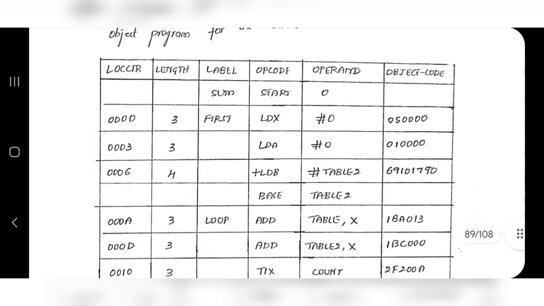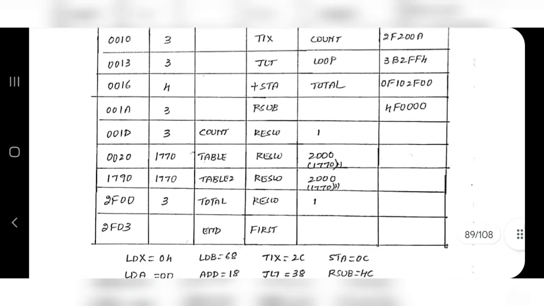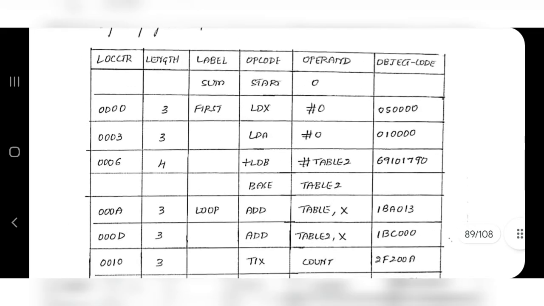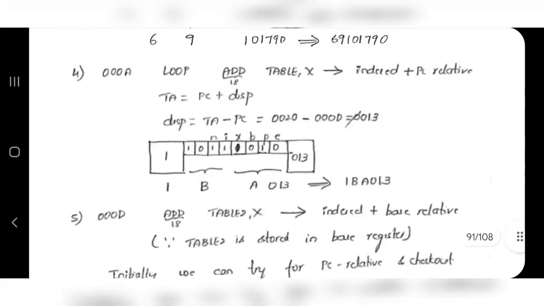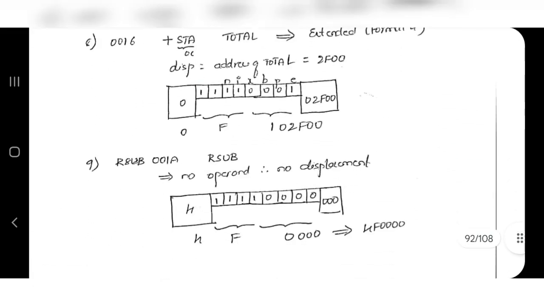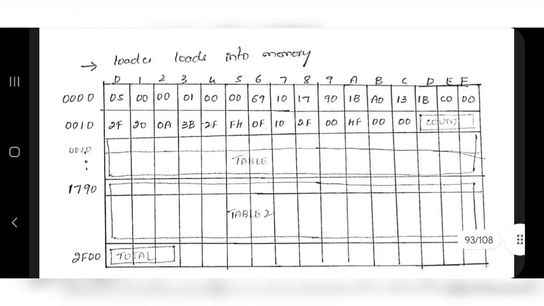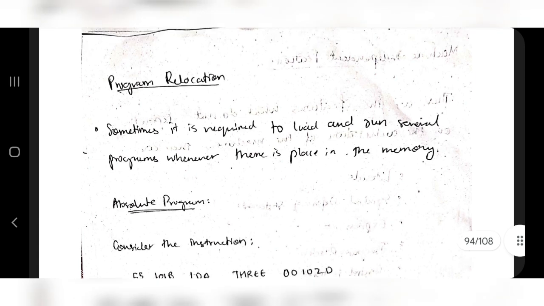So here also this is the same as the first question, just add 3 here, and whenever it is format 4, add 4, the rest you will be adding 3. If it's a reserve word and so on, you'll be adding the equivalent value of it. And these object codes also we'll write in the same way. If you want more information, it's present here, you can go through this, but the technique remains the same. So that's all. This is also the loading into the memory thing. This is what you need to know, the most important thing in this module about the SIC XE program to object program. Okay, moving on, here the program relocation.